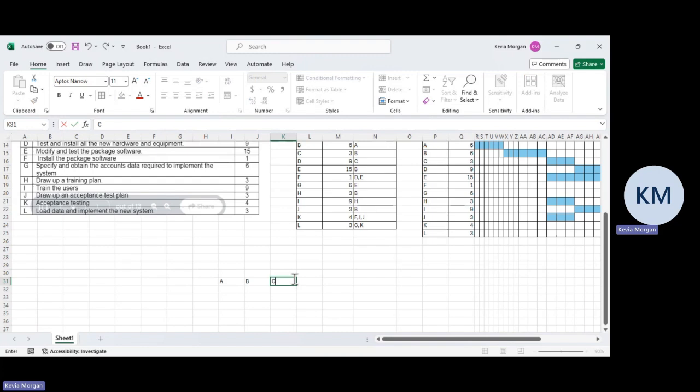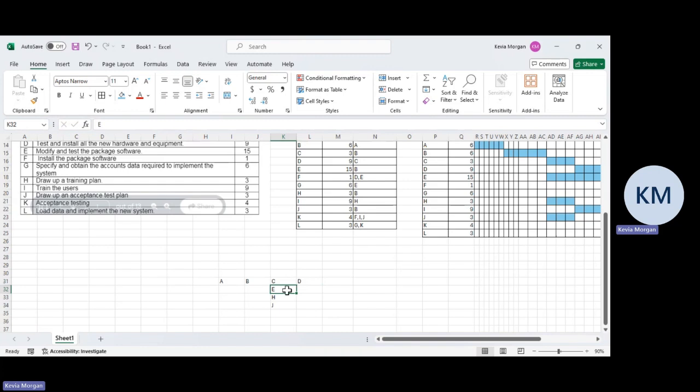For B, we also see E being led from there. We also see activity H, and then we have G. Then we're told for activity D, it leads from activity C. And then they're telling us that we have activity E, which is here.